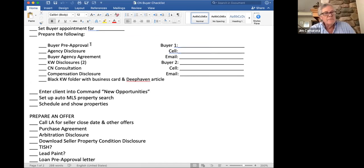So the first step is to have them pre-approved. If you don't already have a favorite lender, find one or use Tanya in the office. And not just a pre-approval or pre-qualification, but a pre-approval, so that they'll pull some credit and start to do some verification work, because that's going to be an essential element when you go to make a purchase offer. So this gives you the checklist of all the things that you're going to need.